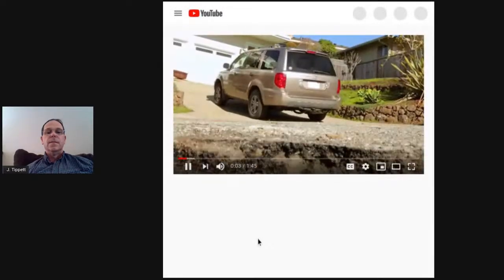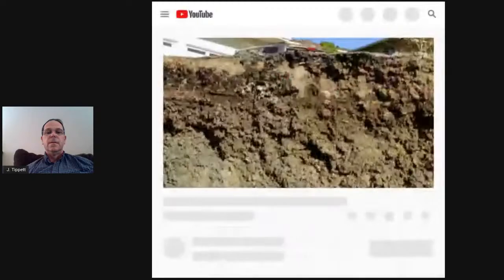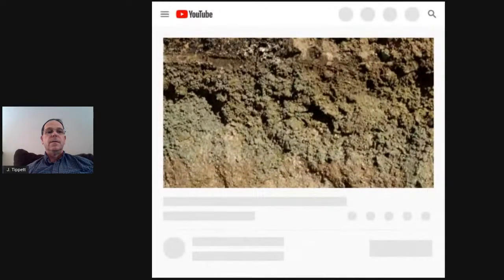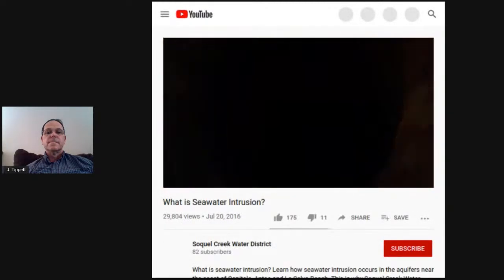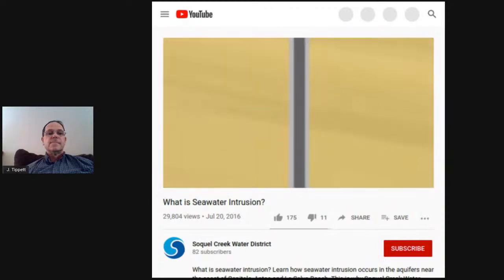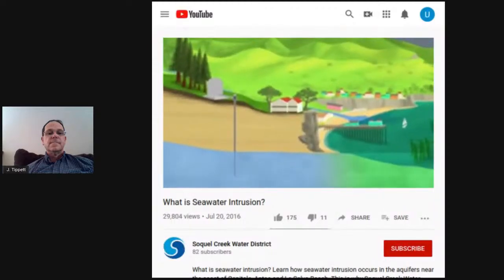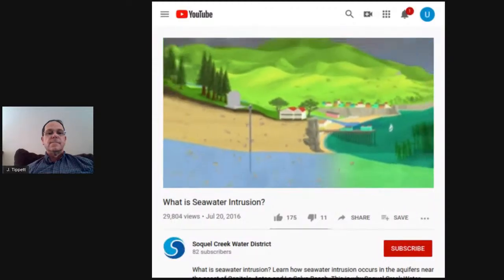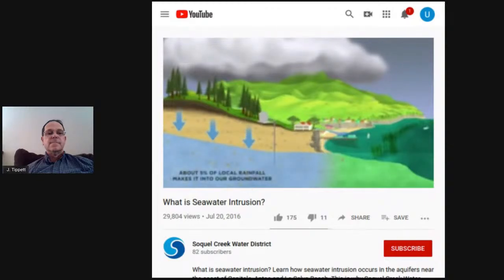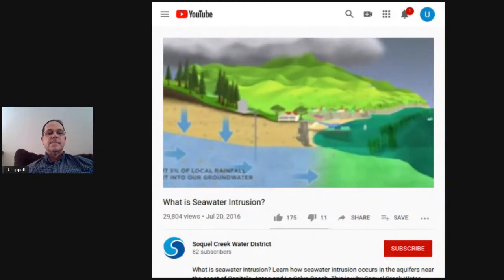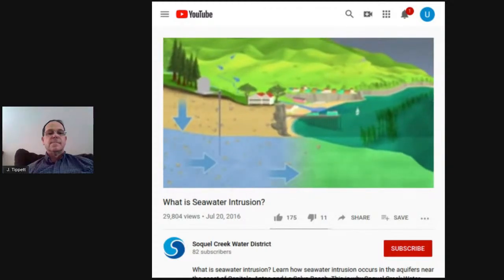To understand the groundwater shortage our community is facing, we must go deep underground. Here at several hundred feet below the Earth's surface, the groundwater that people in the Soquel Creek Water District use is stored between rocks and sand. Rainfall seeps into the groundwater aquifers and slowly flows underground to the ocean, or returns to the surface as a spring or directly into a river before reaching the ocean.